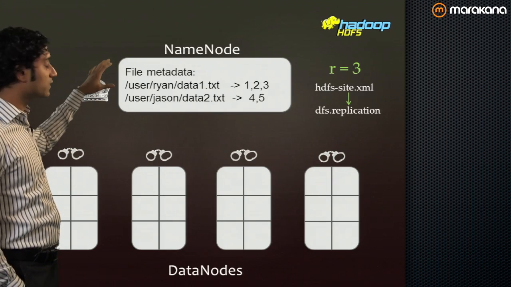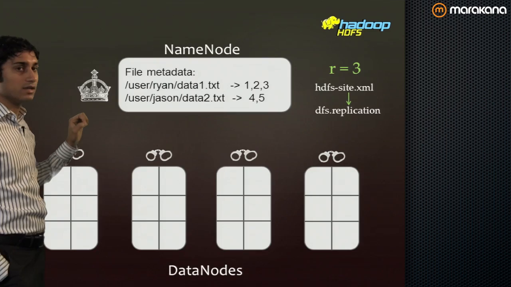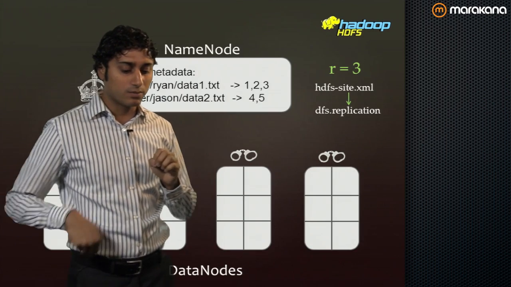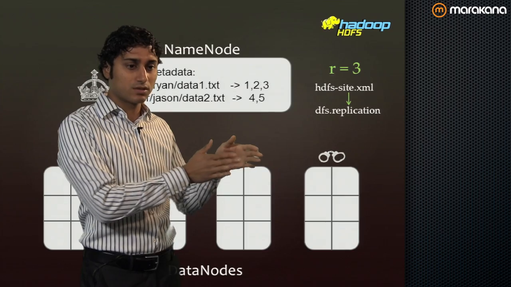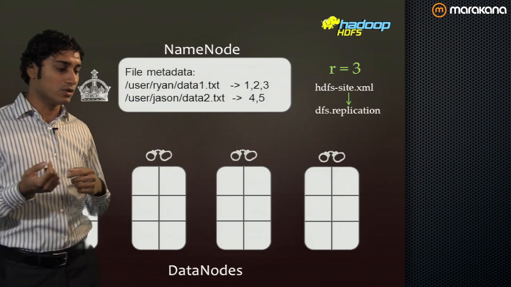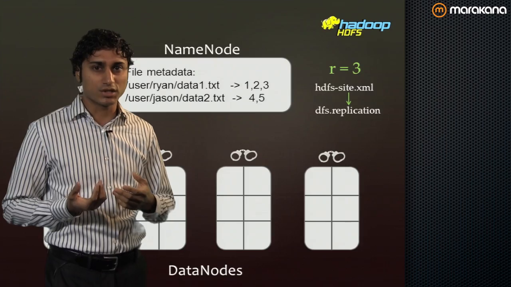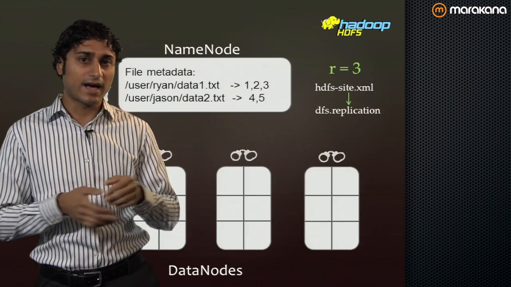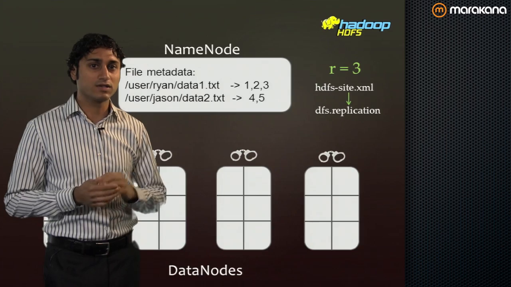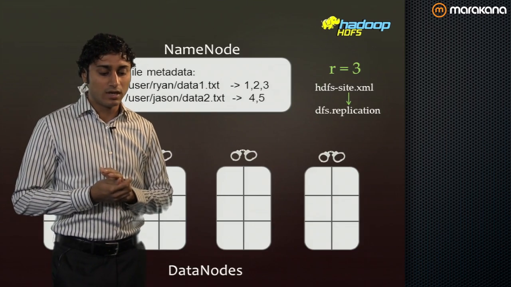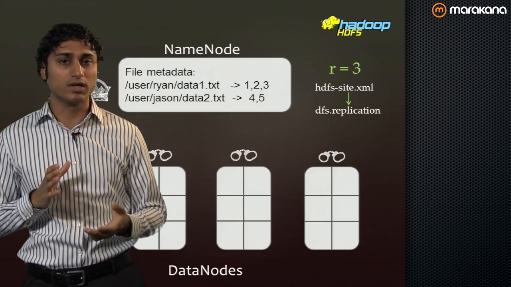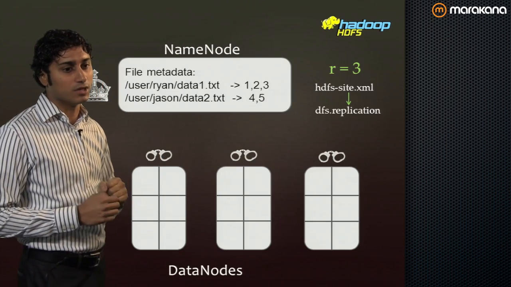Now, the files themselves are not stored in the name node. This is just the file system metadata that kind of points the files towards the blocks that it gets broken up into. The other metadata in the name node is things like the file system permissions, like which users have access to a file. Also, last access time for a file is kept track of in the name node. And also disk space quotas and file system quotas are kept track of in the name node.